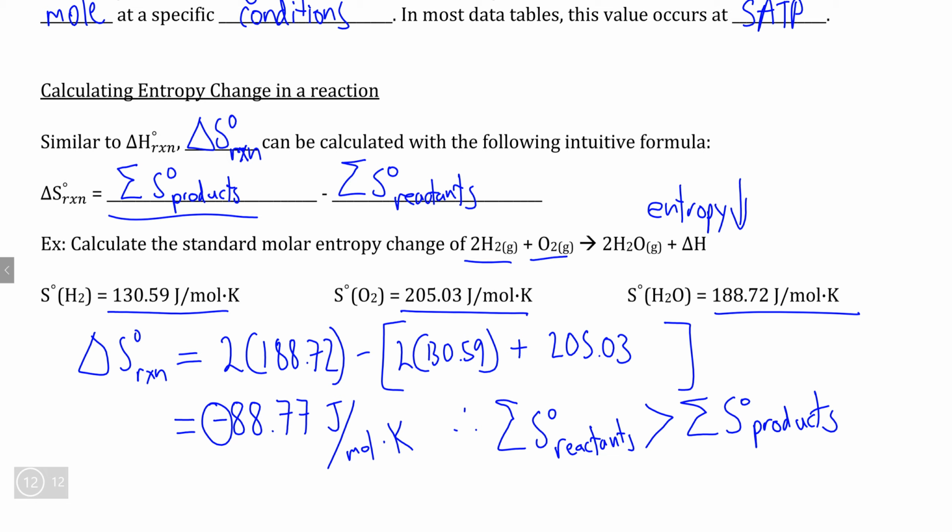Because entropy decreases from reactants to products, entropy cannot favor the forward reaction, because the second law of thermodynamics states that increasing entropy is always more favorable, and therefore it must be the reverse reaction that entropy favors. That's exactly what we see, because if we count the number of particles, there are only 2 product particles, whereas in the reactants we have 3. So it makes sense that entropy favors the creation of the reactants rather than the products.